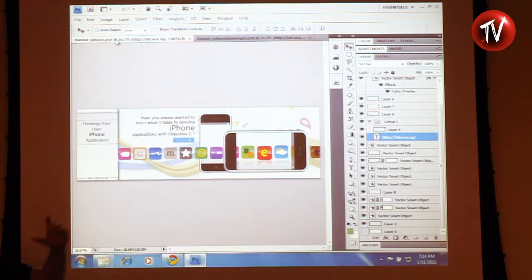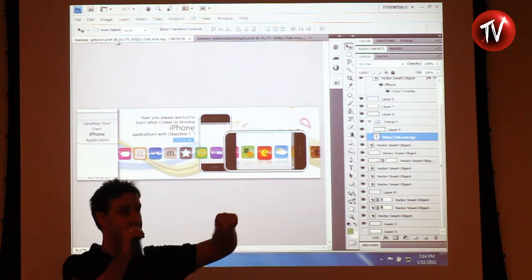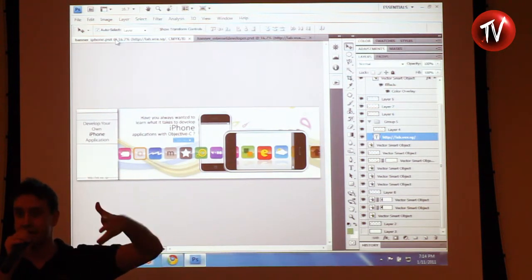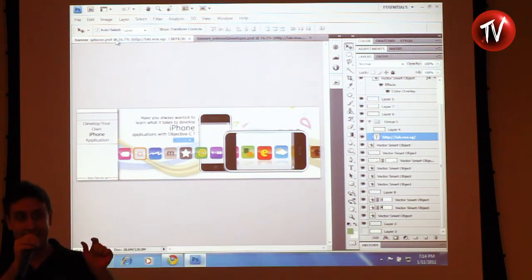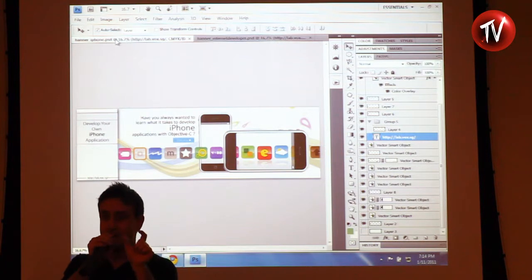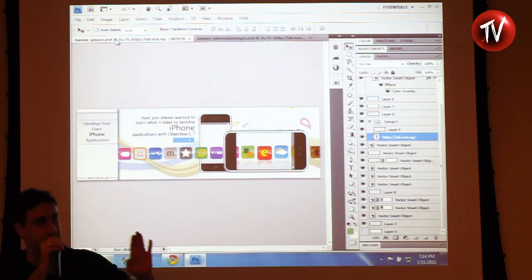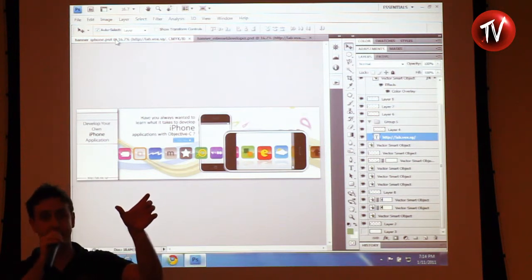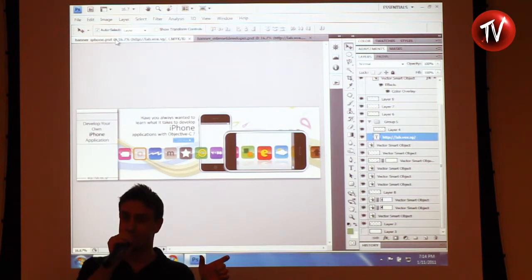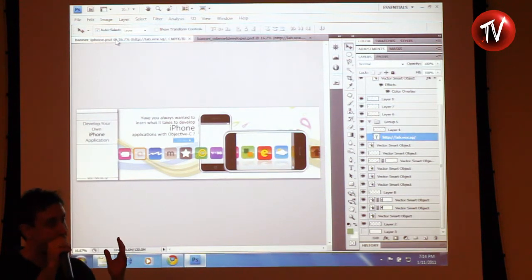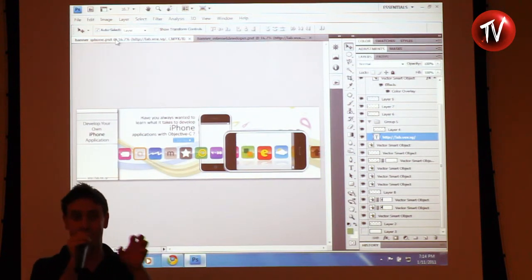In particular, when you are scaling down in Photoshop, layer styles like drop shadow or outer glow might maintain the absolute value. For example, you have set a shadow for a big picture and you want to see a little bit of shadow behind. If the picture is very big, chances are that you set the size of the shadow to 20 pixels. But when you scale it down for a banner of 500 pixels, 20 pixels is a lot, and it will retain the absolute value.